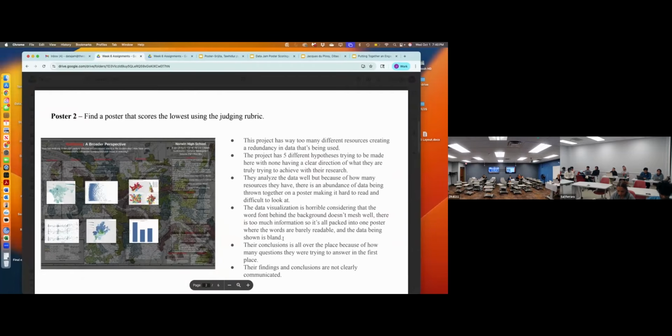I think you're right. It is really difficult to read. I think it would be a contender for a poster whose background makes it really hard to pay attention to things. Yeah, we believe the same thing as well. And they had a lot of hypotheses. Were they able to actually definitively answer their different hypotheses?